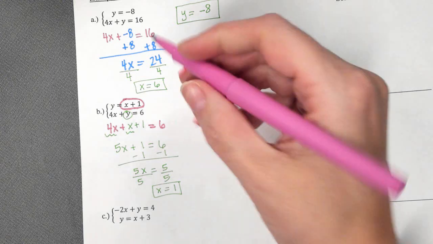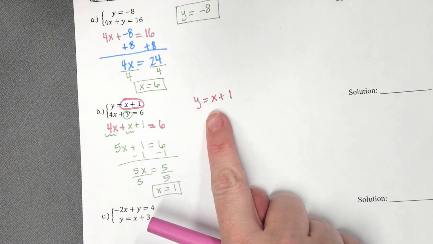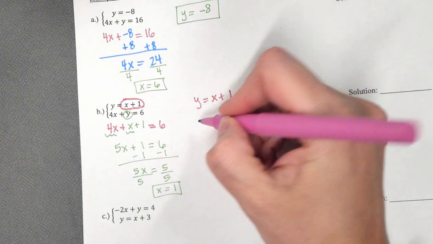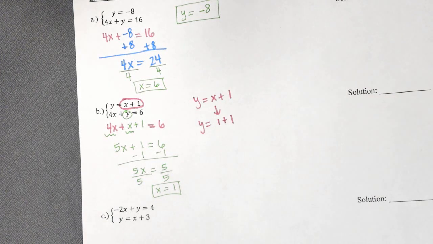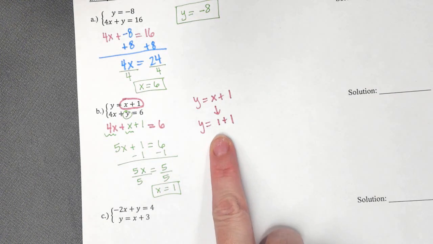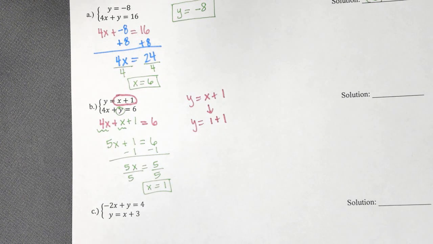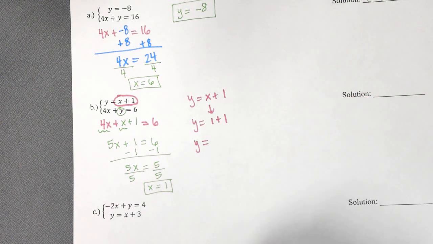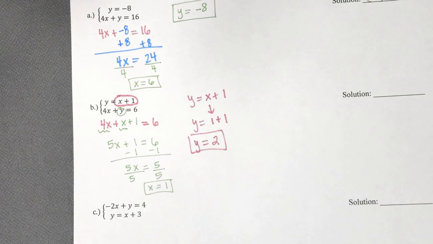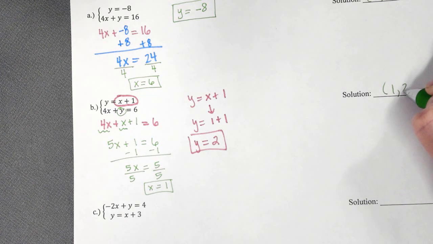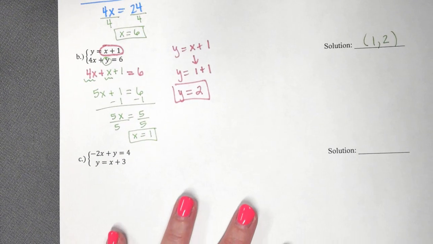Now, once you find what that is, notice that we always go back to this equation, and then we just have to see if you need to plug something in or not. If there's an x in it, then you're going to have to plug something in. So if x is 1, I'm going to plug in 1 for x, and this just happens to be 1 plus 1. So your y value is going to be just 2. And then you have your 1 and then your 2 there.